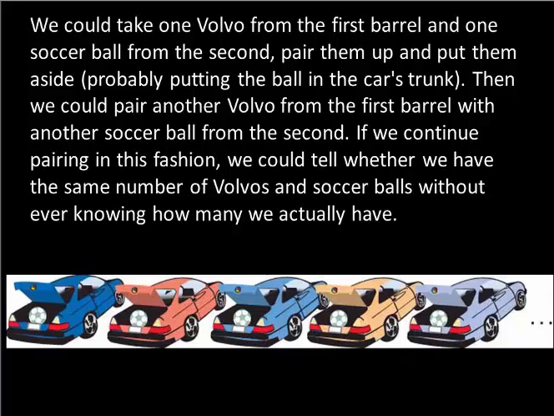Well, we could take one Volvo from the first barrel and one soccer ball from the second and pair them up. We could put the ball in the trunk and go on and take out another Volvo from the first barrel and a soccer ball from the second, put it in the trunk. And if we continue pairing in this fashion, we could tell whether we have the same number of Volvos and soccer balls without ever knowing how many we actually have.